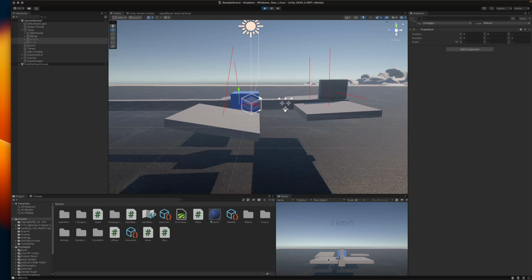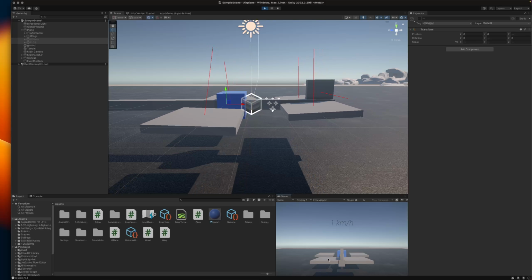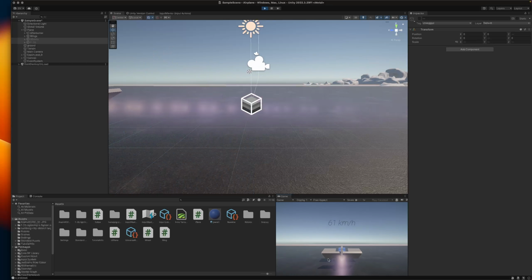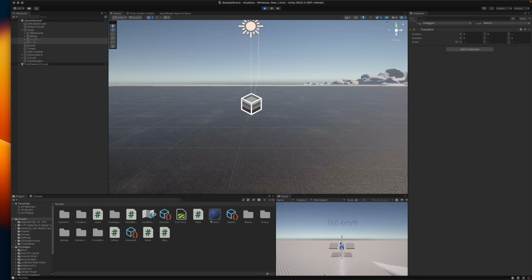So you can see each of the wings moving, as well as yaw. And so you've got full control surfaces. You can customize the degrees of how much pitch and how much roll. And I've got the speed up here. I won't show you how to make this because it's pretty simple.